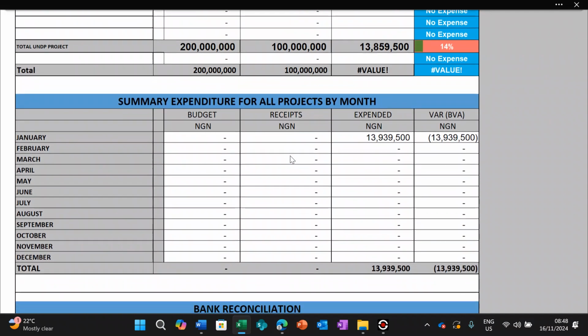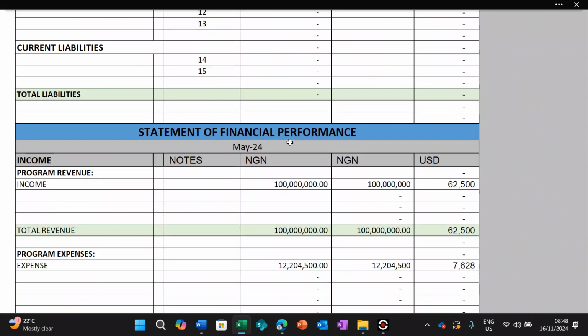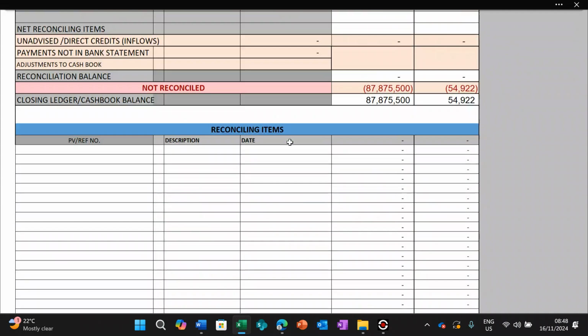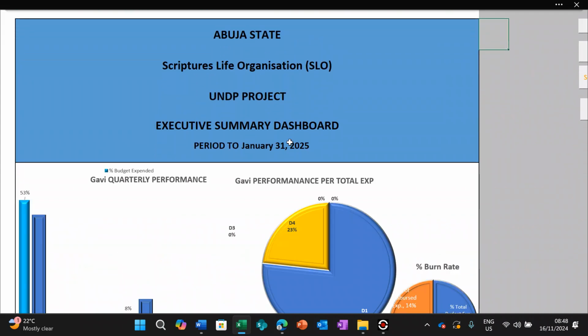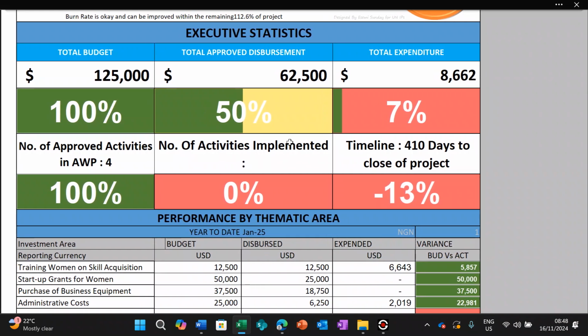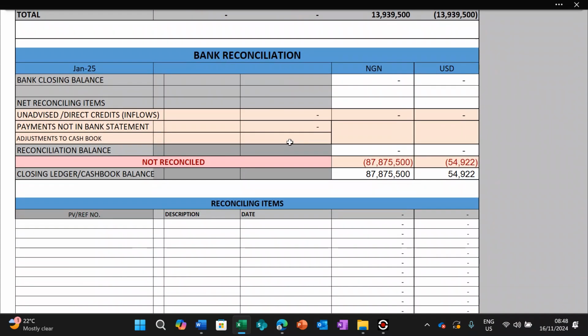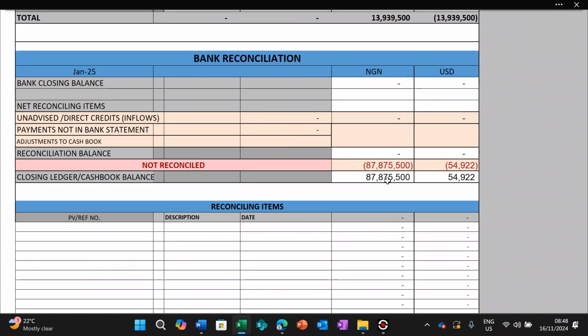And then we have the total money we've spent here. So this is exactly what you have. If you want to do your bank rec, you have to put in your opening balances. The bank is showing a closing balance of this.